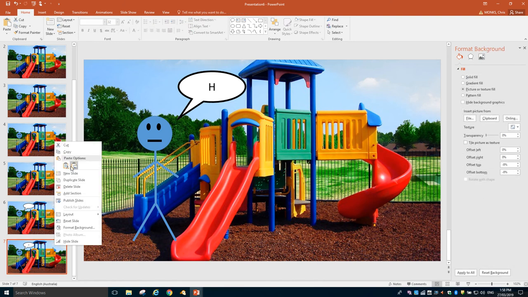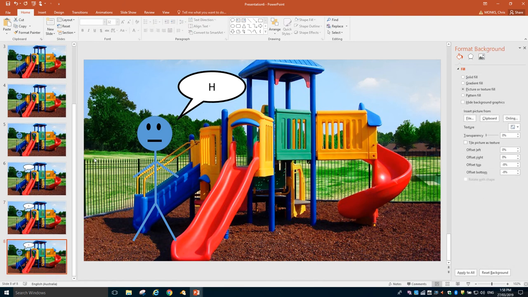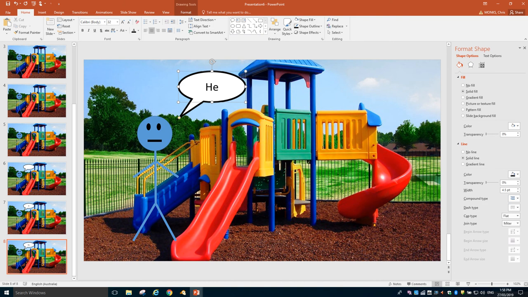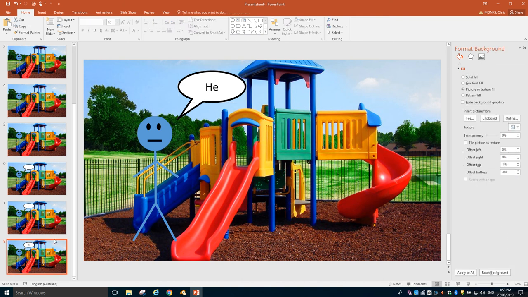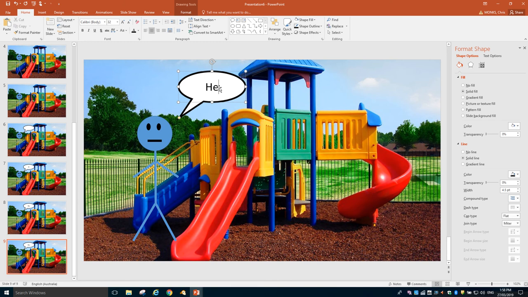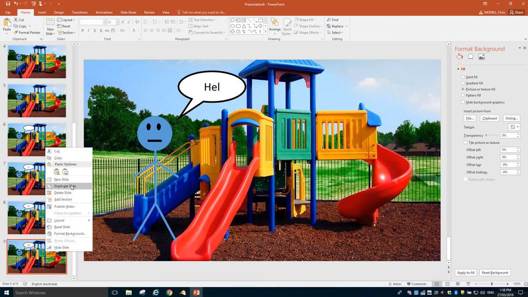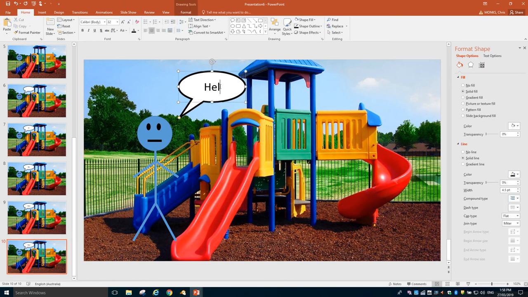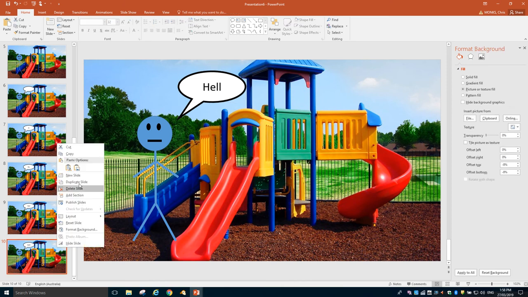And again, duplicate it. And duplicate it. Duplicate it again. And duplicate it again.